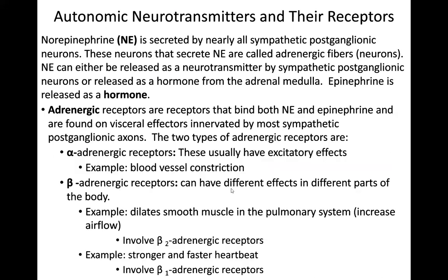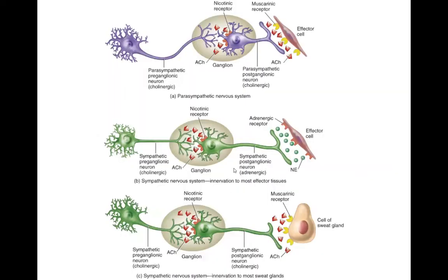I'm going to jump ahead a couple slides, and we can see those different receptors shown here with three very similar illustrations to what we saw the other day. At the top, we've got the parasympathetic nervous system, and then at the bottom, we've got the sympathetic nervous system and the sympathetic nervous system specifically for sweat glands. Looking here, we see once again acetylcholine released by the first neuron, no matter if it's sympathetic or parasympathetic. If it's parasympathetic, it's acetylcholine and acetylcholine.